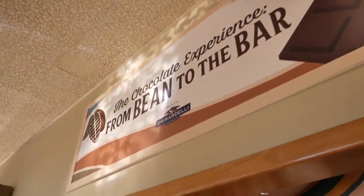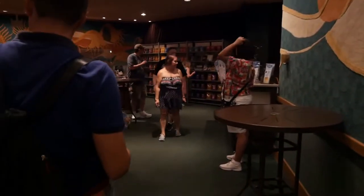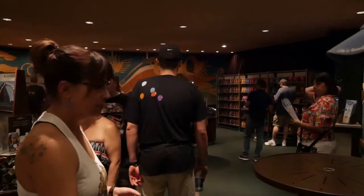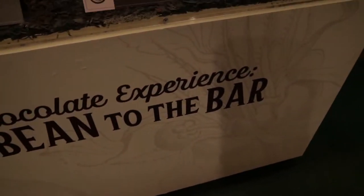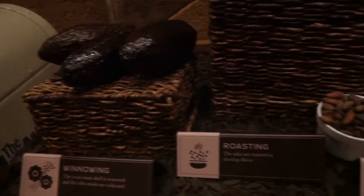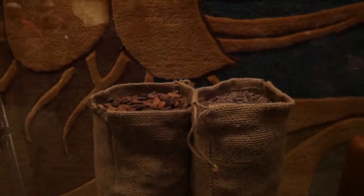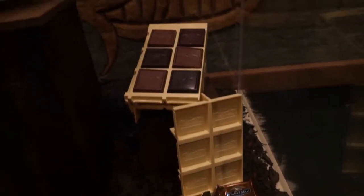We stepped over into The Land here for a little bit of the chocolate experience from the bean to the bar. I haven't been in this room in a while — this is pretty neat. Look at this carpet on the walls. Here's how we get from the bean to the bar: that's the cacao bean shell, and inside you've got these nibs. That's what they call them — bags of nibs. Mix it up, crunch all that stuff up, do some cooking type things, and then bada bing — chocolate.